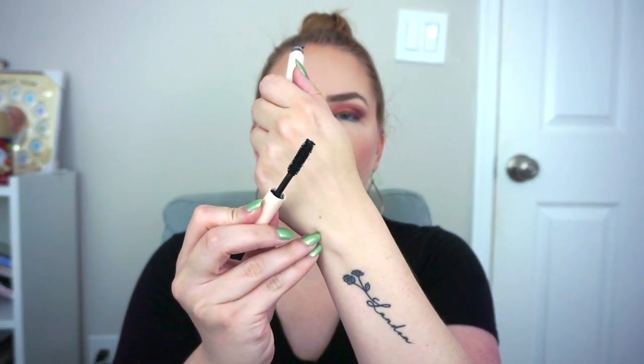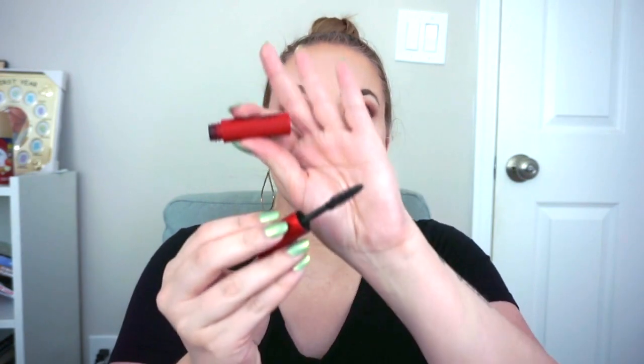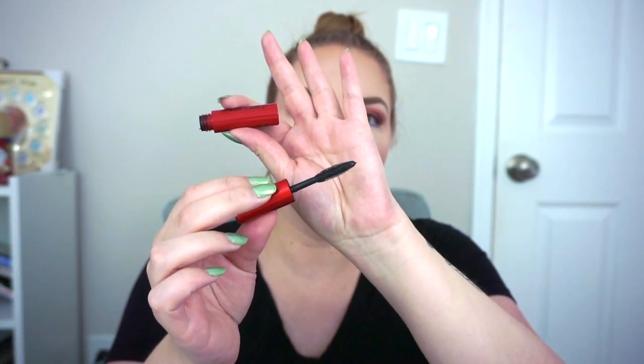Then I have a mascara combo favorite, and that would be this little 100 point perk I got of the Rare Beauty mascara, and this is a wet formula and a natural bristle brush. I think that this gives some really good volume and thickness, and it is not clumpy at all, but I do love to pair volumizing mascara with a lengthening, and my favorite one is the Smashbox Superfan, another wet formula, but it's a plastic bristled wand, and it just does a great job of lengthening and separating.